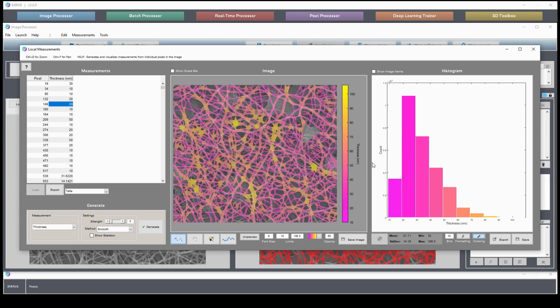And here we now see a nice thickness histogram showing that we have an average fiber thickness of 30 nanometers, a minimum of 10, and a maximum of just over 100. And this histogram and its statistics nicely complement the color-coded thickness visualization, where we can verify that in fact the thicker measurements that are coming from the sample correspond to actually thicker portions of the network. As we mentioned before, all of this can be exported, either the individual components or a formal report to share.